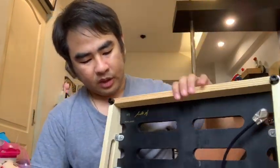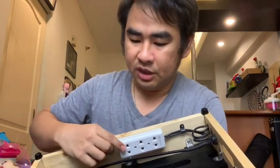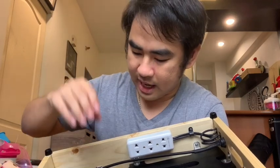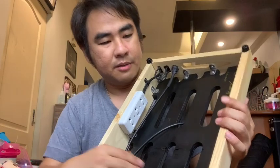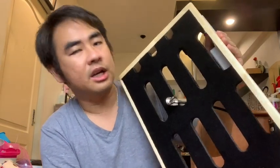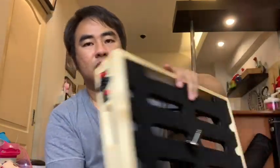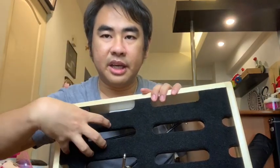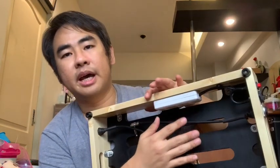Okay, so underneath here are sockets. The idea is that you would have your power supply stuck right under here, which would save you space on your board, which is actually the primary reason why I got this board. Because in my old board, the height of the board isn't that high, so my power supply would stay in here. But I got this one so that I could have a power supply here.